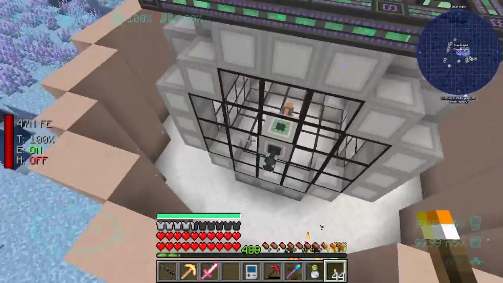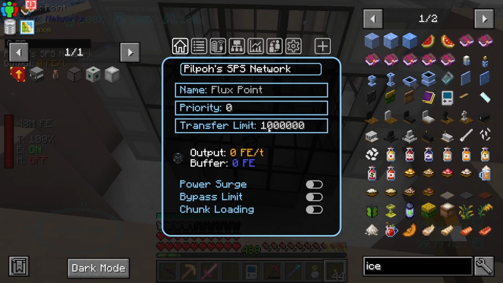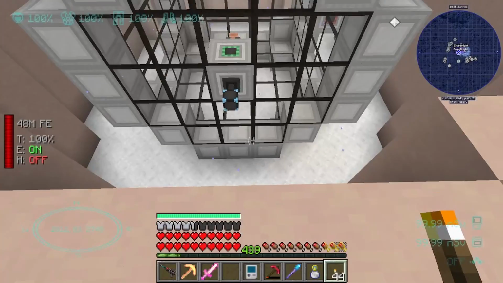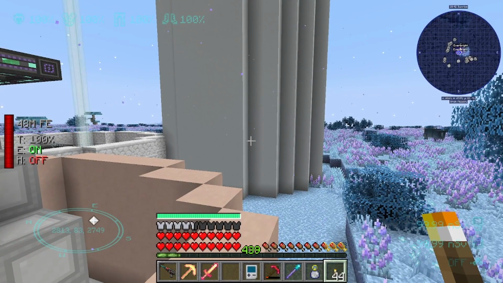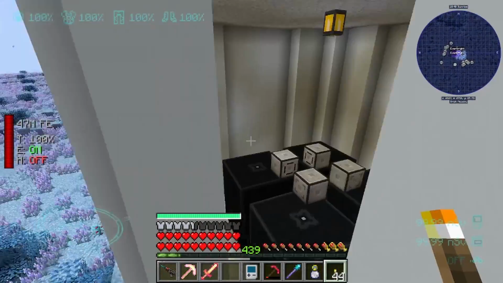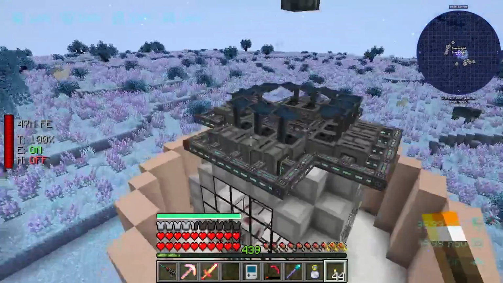Oh, by the way, all of those are connected in there, the nitro reactors, to this. And I've set a limit of 1 million. Maybe I'd stick power surge on, but it's going to chuck 1 million RF per tick in this, because each one of those is near enough 500,000 per tick. So we've got 2 million coming out of our very plain looking white concrete build right here. But we don't really need those yet.